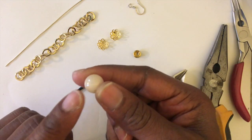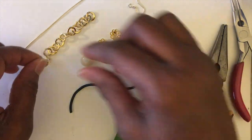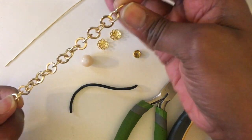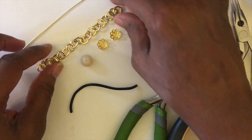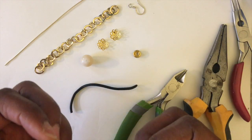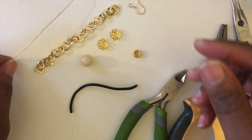The bead I'm going to be using is a 12mm cracked glass bead. I am going to be using some chain, so you can use a nice length of chain. It just depends on how long you want and how big you want your earring to be. And of course, I am going to be using a piece of 20 gauge wire.